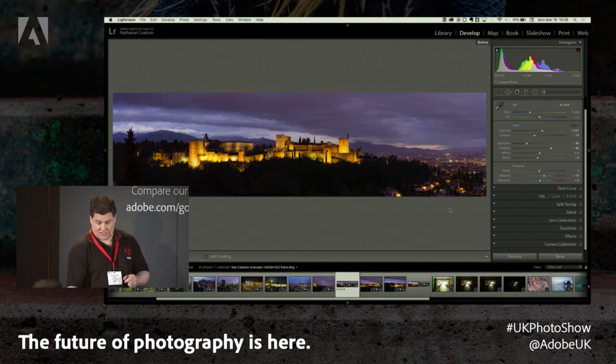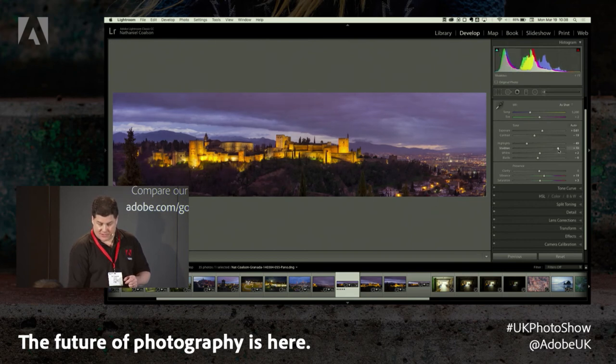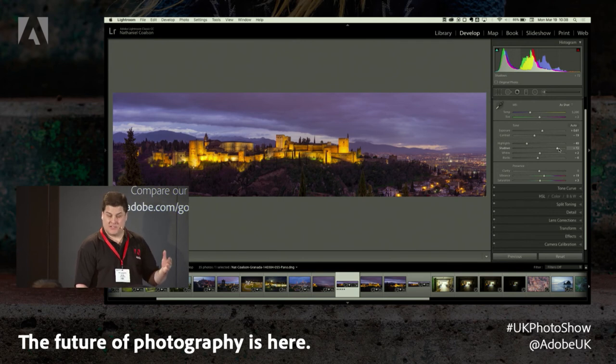If we look again, here's before and after. And I'm just using the backslash key to toggle between before and after here. You can see that it's opened up the shadows quite a bit. Now, opening your shadows is one of the main adjustments that you should be looking at when you have an image that has areas that are underexposed. And this is a global adjustment, meaning that the shadows increase in tone is being applied across the entire image.